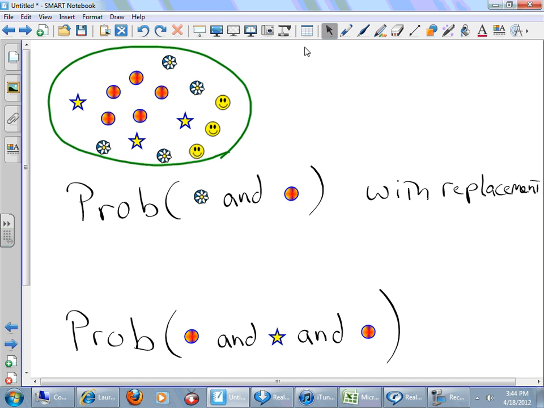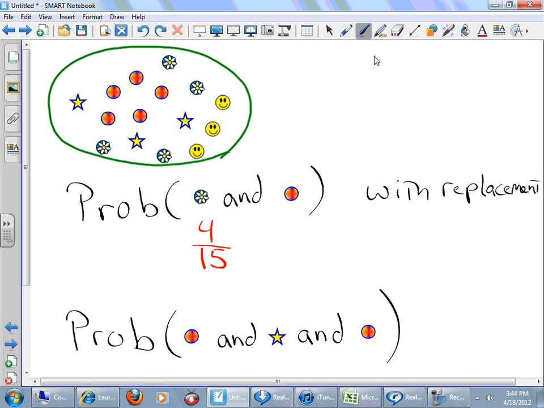Well, let's see here. It looks like we are putting the first jelly bean back because it's sold with replacement. So we're going to put it back in. We're not going to eat it. So what's the probability of getting a flower jelly bean out of my little bag? I see 4 flowers, and how many total jelly beans? There are 5 colored ones, and then 4 flowers, so I'm up to 9, and then 6 more makes 15. So the probability of getting a flower one is 4/15.